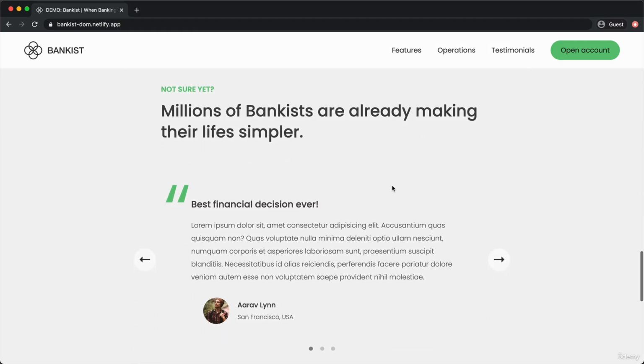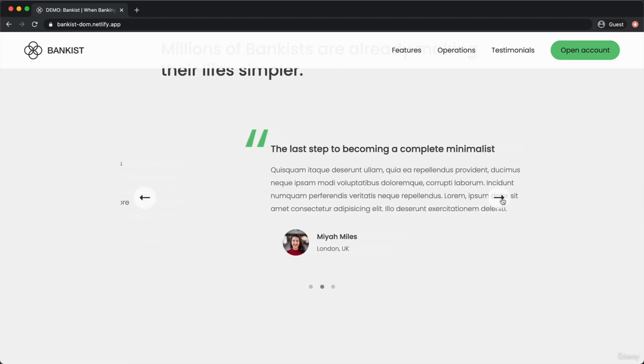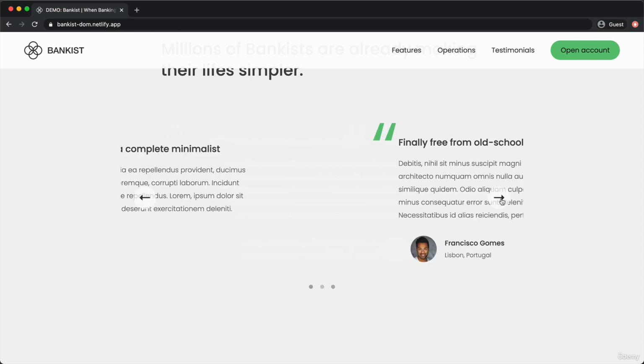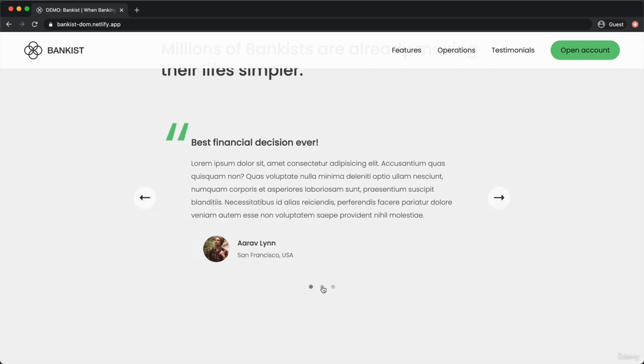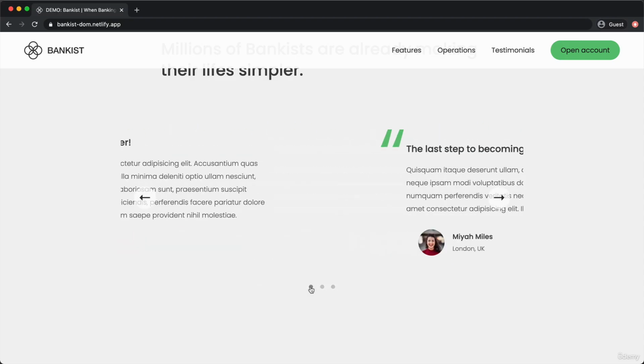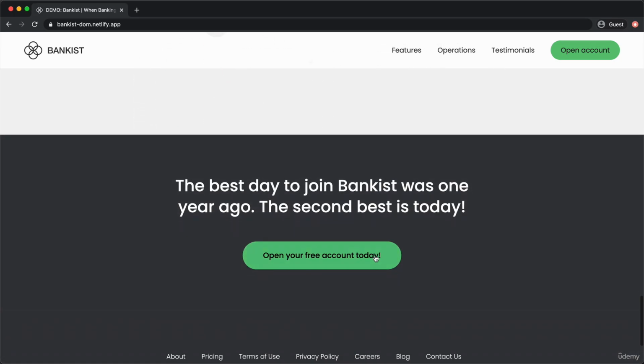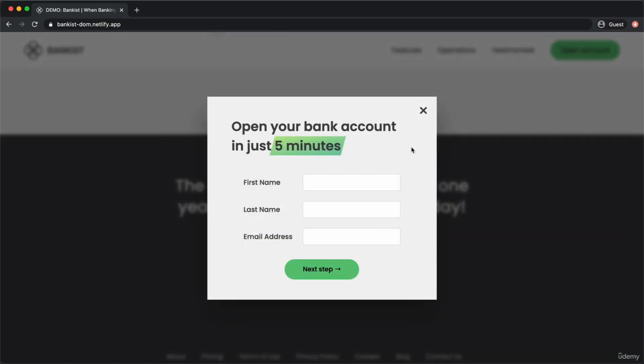And here we have the coolest component of all of them, which is this slider. So as we click here, you see, basically we have these three slides with these three dots, and we are circling through them as we click these arrows or even these dots. So these dots, they work just the same as the arrows. And I'm sure you have seen a slider like this. And so now you will learn one way of building a really cool slider. Just like this one. And here again, we will have the pop-up window.